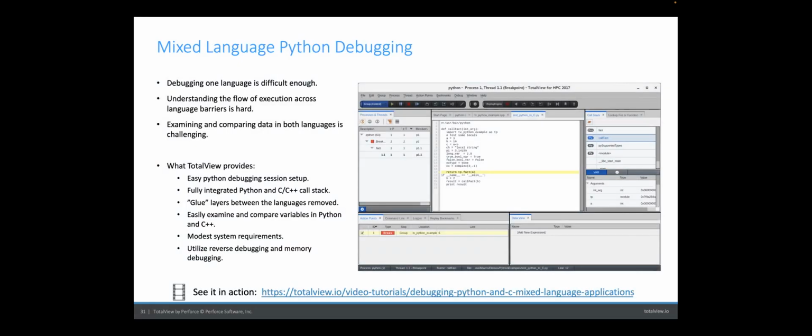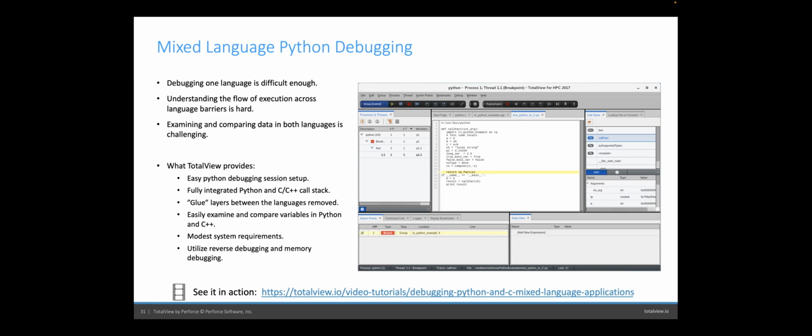I mentioned Python debugging earlier. Python continues to grow in use within HPC. One of the use cases that we see a lot from our customers is that they are combining existing, high-performance algorithms that are written in C, C++, or even Fortran. Python makes it very easy to call down to these existing routines. Debugging that type of scenario is hard. You've got a mixture of languages, and you're passing data between the different language boundaries. So again, being able to see this all in one session and debug it is really important.